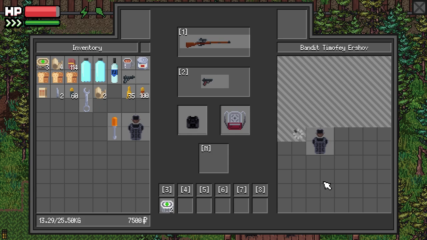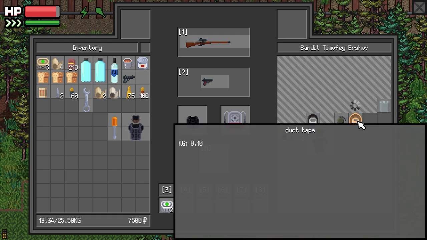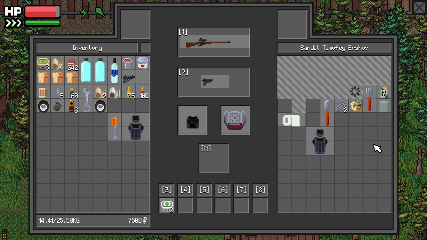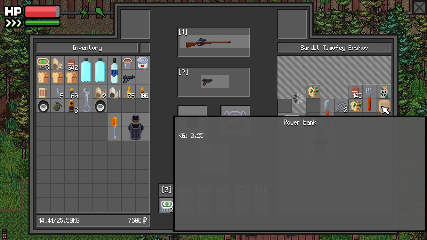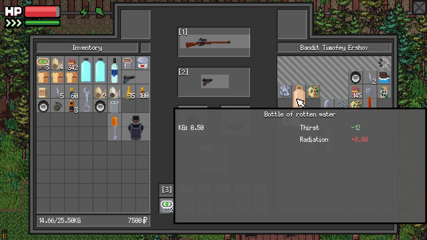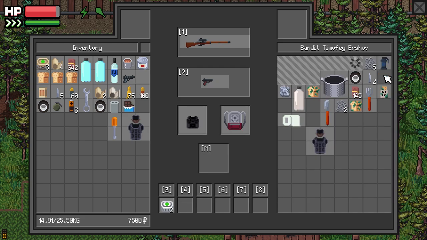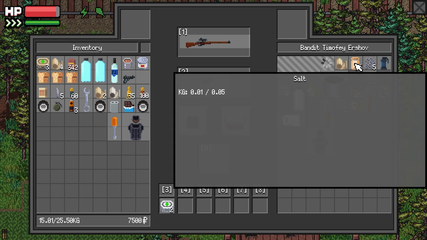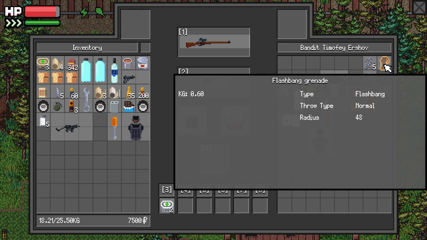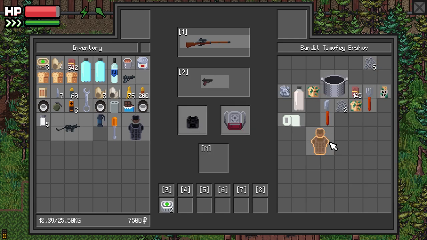Loot. Ooh, this guy's got a lot. Do we want more bandit armor? I don't know if we do. Definitely want those. Definitely want some duct tape. Definitely want a grenade. Battery. Nail. Yep. Battery. Rupees. Rupees? What's that? Power bank. Ooh, I presume I could sell that. What's that? A bottle of rotting water. Chocolate. Salt. And a gun. Ooh, we're getting close. Okay, flashbang grenade. Wow. Okay, that's cool.